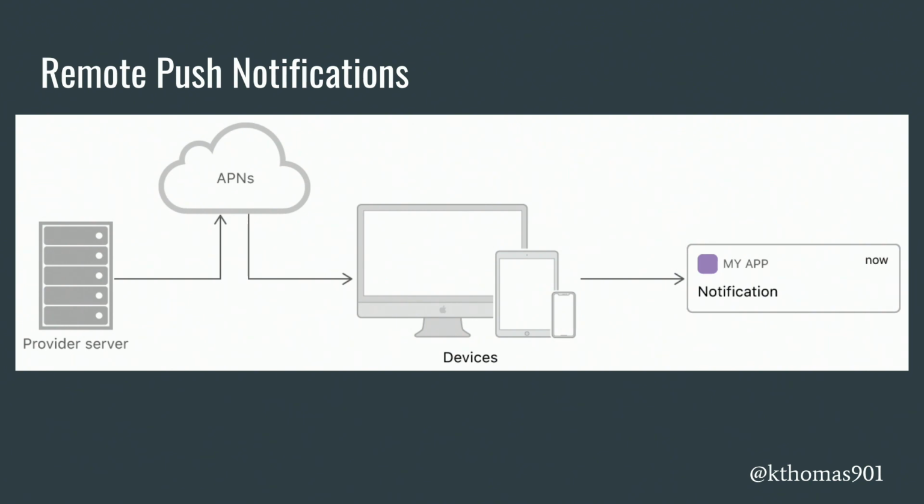There are two types of notifications: remote push notifications and local notifications. Remote push notifications require you to have a server that sends a JSON payload to Apple's push notification service. In order for Apple to send that payload for the notification on the device, you need a push notification certificate, and you need a device token. For the purpose of this talk and the demo, we're going to be more focused on local notifications because they're really easy to create and register directly from the app itself.